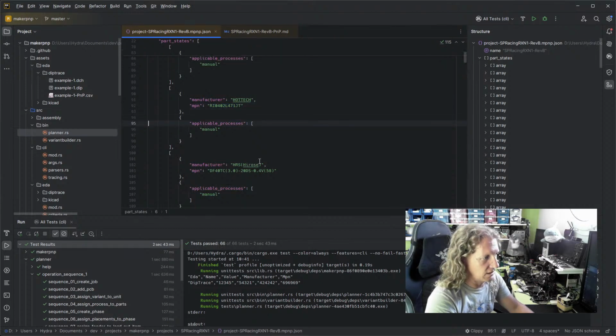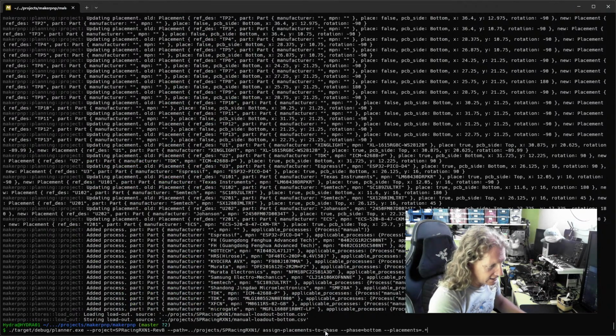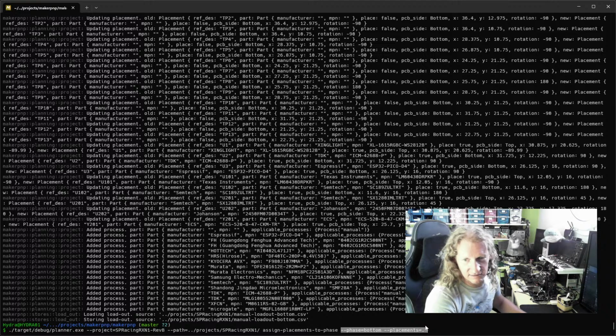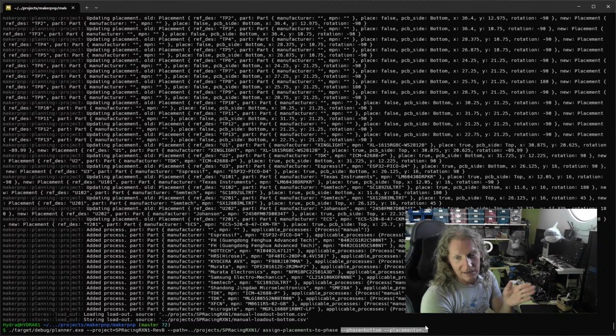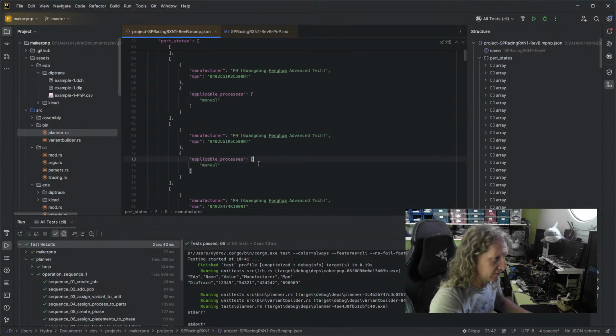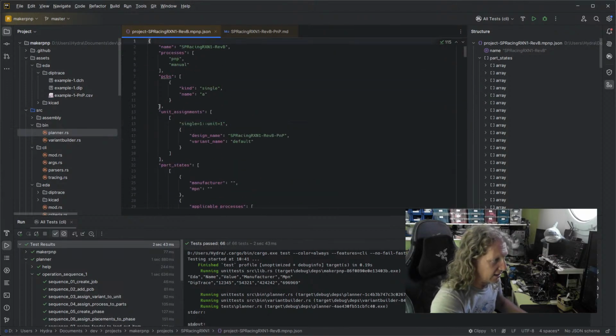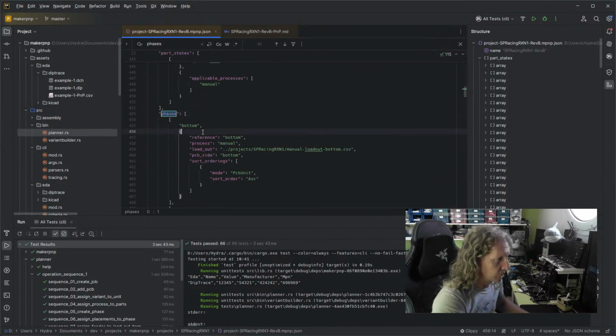There we go. So what we saw there was when I assigned all the placements that are applicable to the bottom side of the PCB to the phase for the bottom, and this is the list of parts, the placements for the bottom is determined because the PCB side is set in the phase, so it knows which ones to use, because we said in our phases we've got two phases.